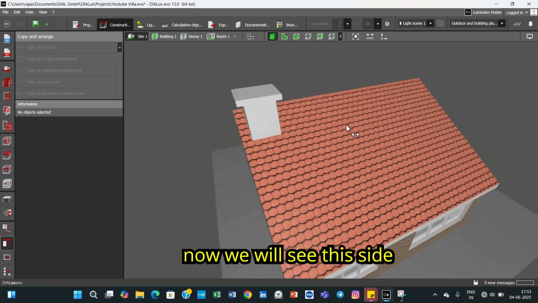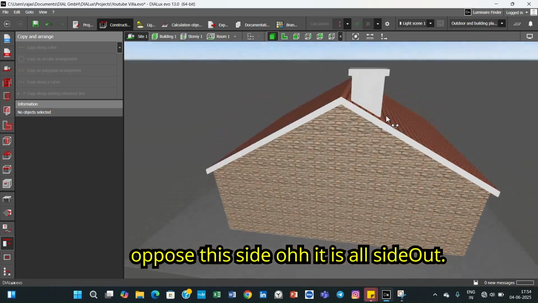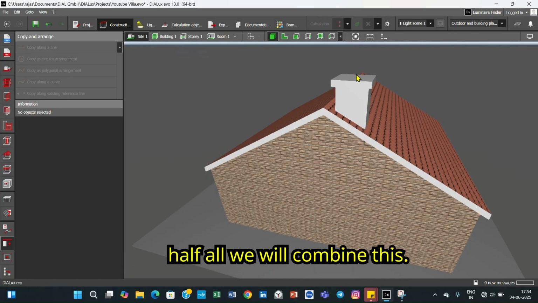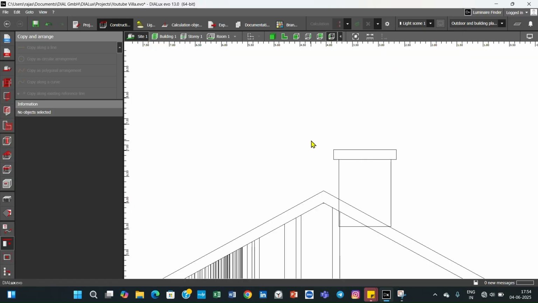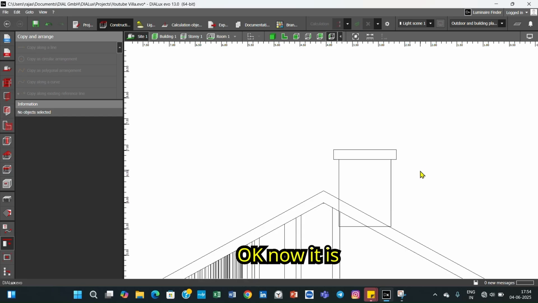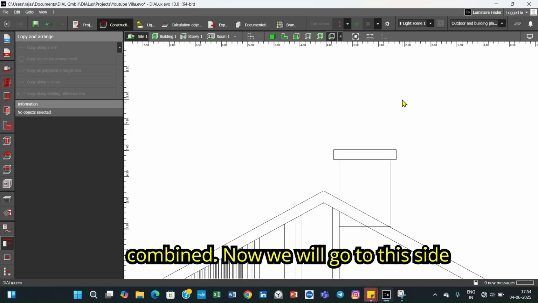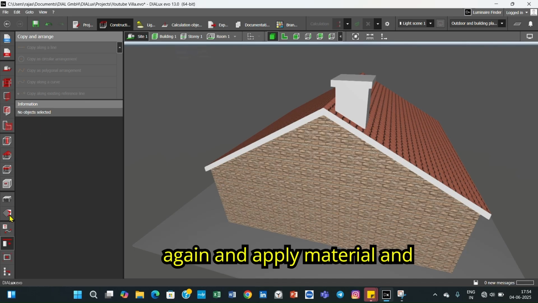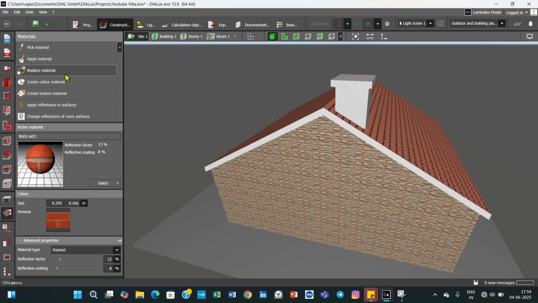Now we will see this side upon this side. Okay, now we can apply the material. First of all, we will combine this. Combined. Okay, now it is combined.